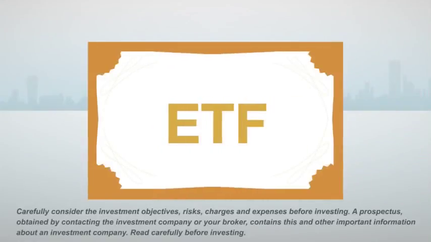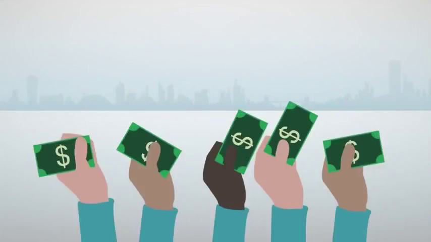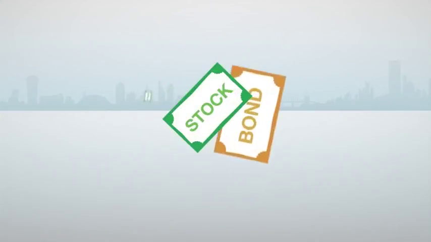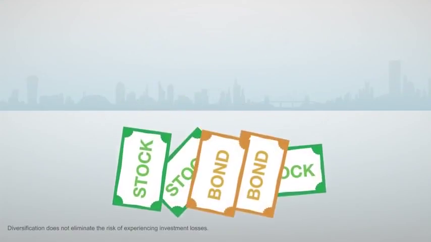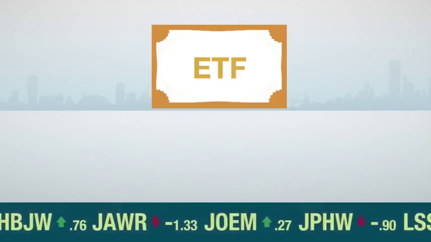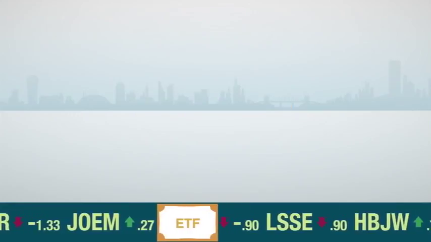An exchange-traded fund, or ETF, is an investment fund that trades like a stock. ETFs, like other funds, pool together money from investors into a basket of different investments, including stocks, bonds, and other securities. By spreading the fund's money into different securities, ETFs can generally provide investors with diversification, which can help balance risk. And because ETF shares are traded on a stock exchange, they're simple to buy and sell.